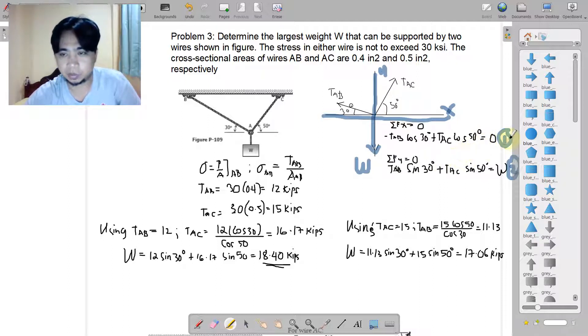Performing this equation, we have negative TAB times cosine 30 degrees plus a rightward force TAC cosine 50. No other forces on the horizontal, we equate that to zero. We name this as equation 1. For summation forces Y equals zero, we have two going upwards and one downwards W. That is why W is equal to the sum of these two upward components of TAB and TAC respectively. The vertical component of TAB and TAC are respectively opposite the angle, so we denote by sine. We tag that as equation 2.